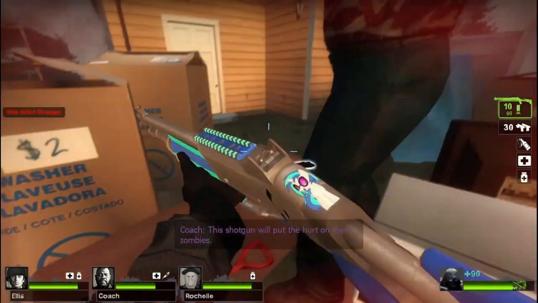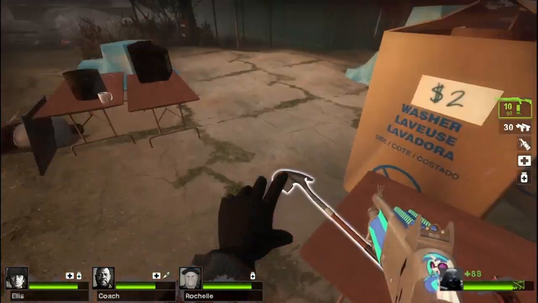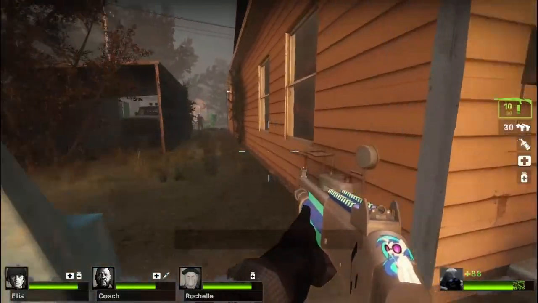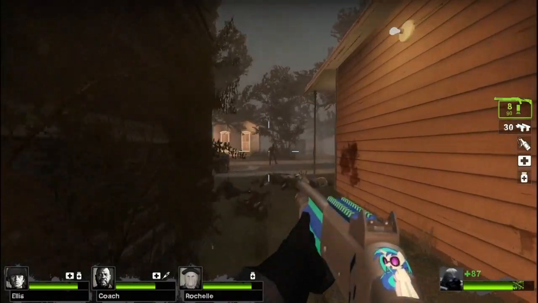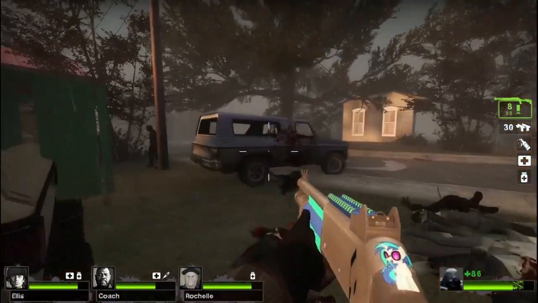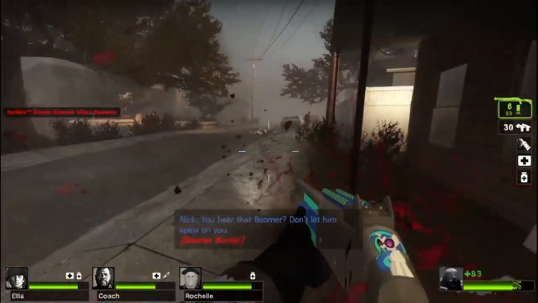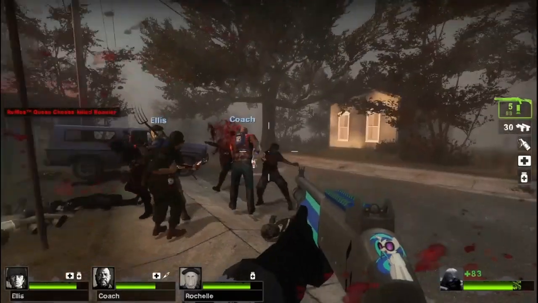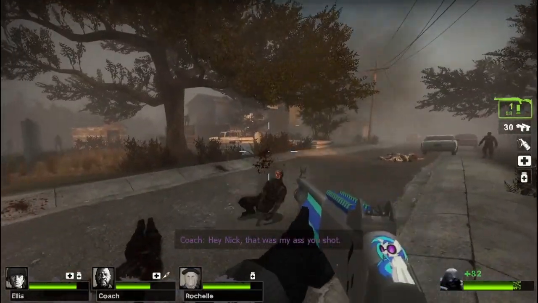Which of these is best for my current situation? Jesus, coach. Yeah, probably the shotty. Probably the shotty will be best. I see you. I saw you. He's gonna be right around this corner. Watch. Oh, he's not. There you are. Who's got him? I'm sorry.